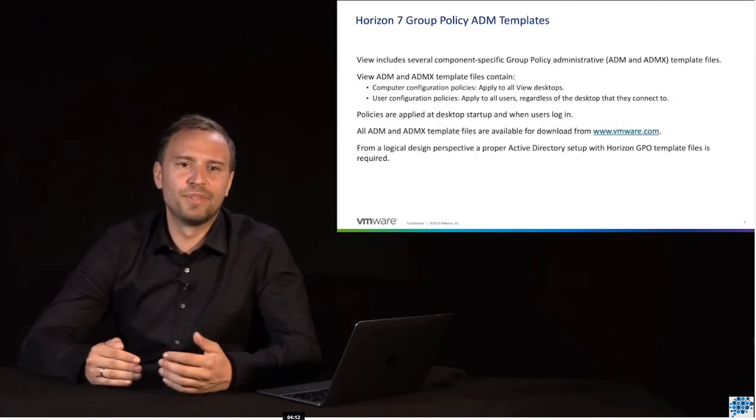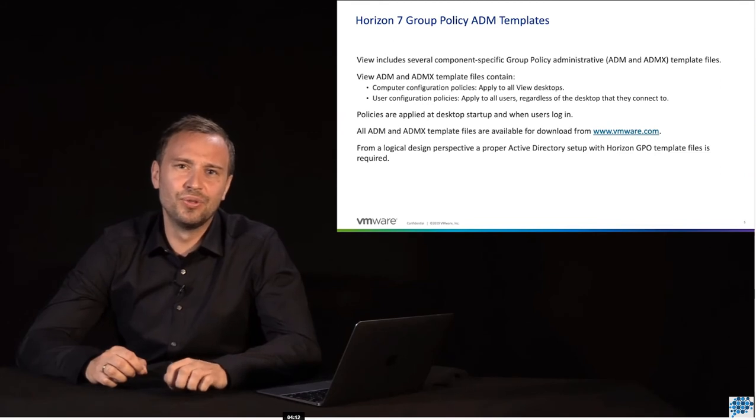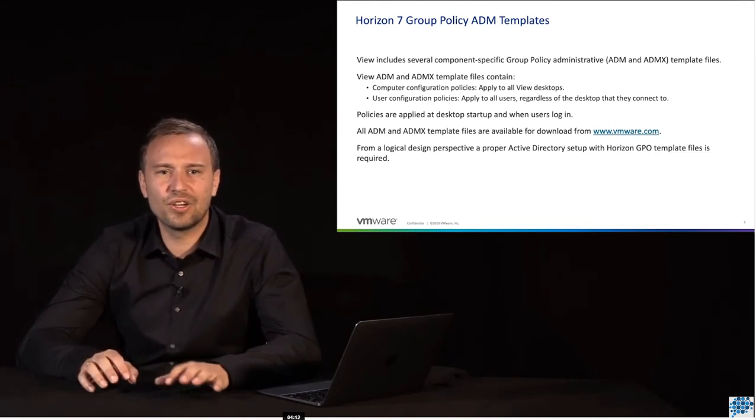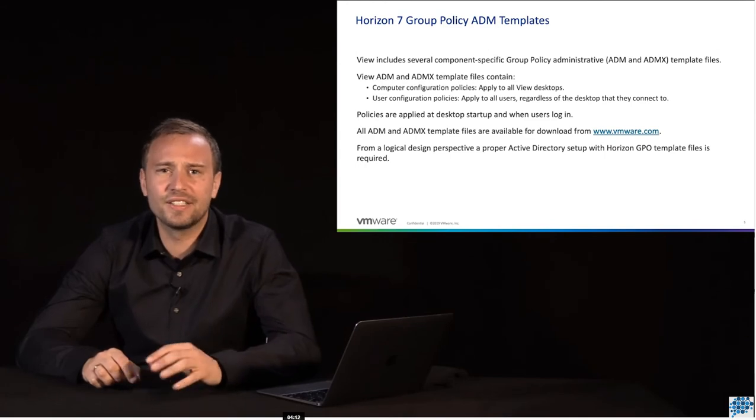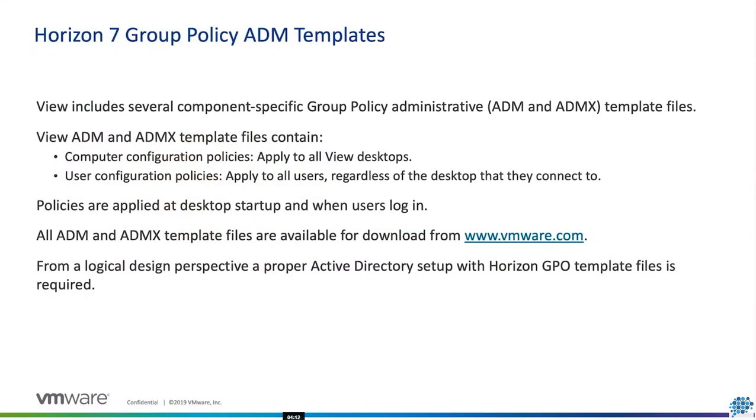Besides the web-based administrative console, we need to manage certain settings of the Horizon server, of our Horizon clients, and of the Horizon agent within the environment. How is it done? Over Active Directory group policies. Since we use Active Directory group policies, we need to make sure right in the beginning that we deploy those group policies within the customer's Active Directory environment. That is really something we need to clarify right in the beginning of the logical design as well, because it will have an impact in the customer's environment that will require some time. So we need to define this dependency right in the beginning.